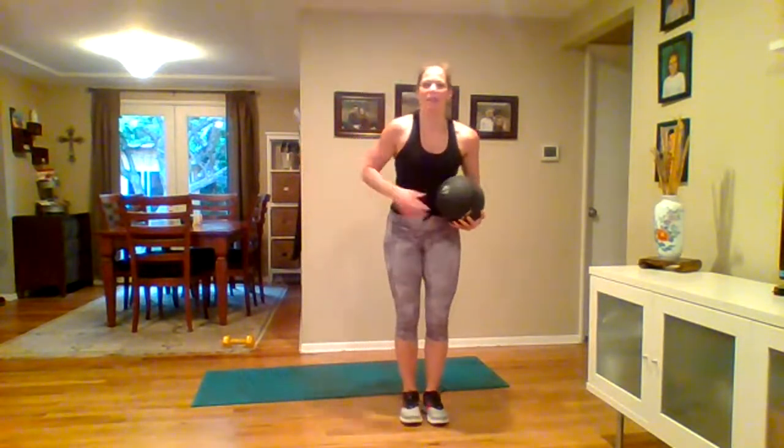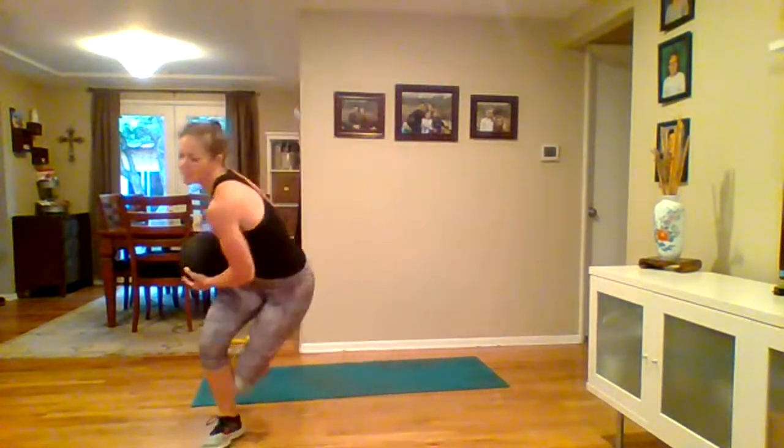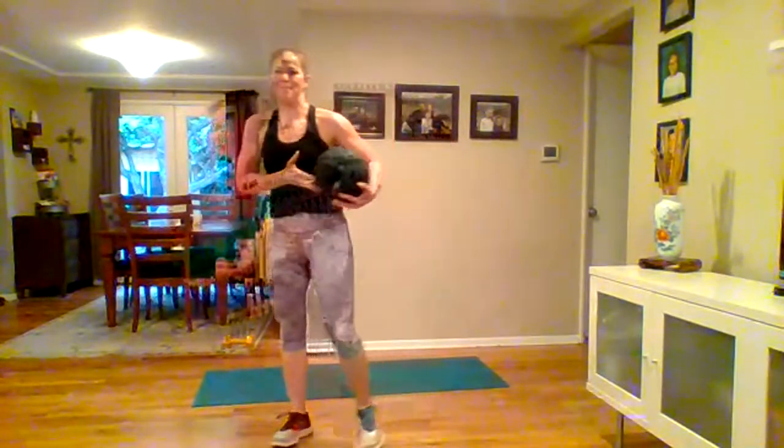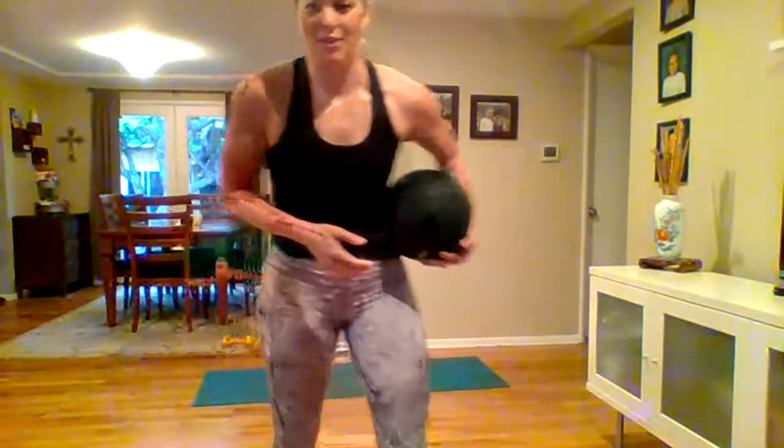All right, last but not least, we're going to go for speed skaters. Getting some lateral movement, holding the ball in your hand, back and forth. So again, if you have a weight, you're going to hold the ends, back and forth, okay? Those are your six exercises in our circuit.